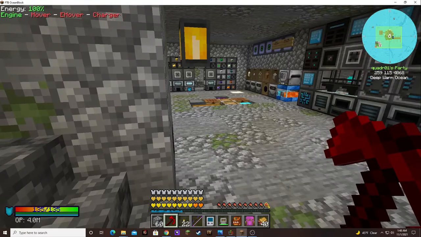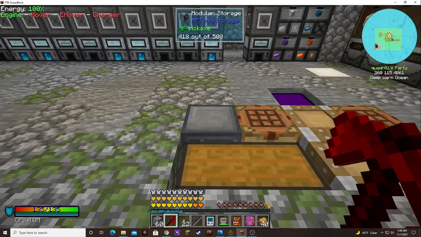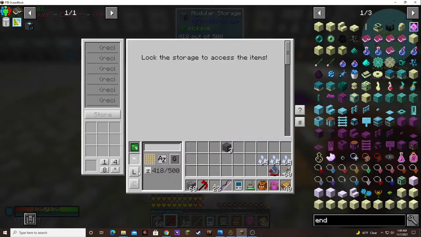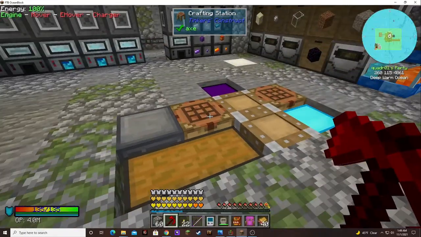I did a lot. I went ahead and put the modular storage back down, and since we had a tier 4, which is the biggest, I went ahead and threw that in there. Over here is the tier 4 one, and I threw all of our treasures, all of our quest rewards and stuff in here.